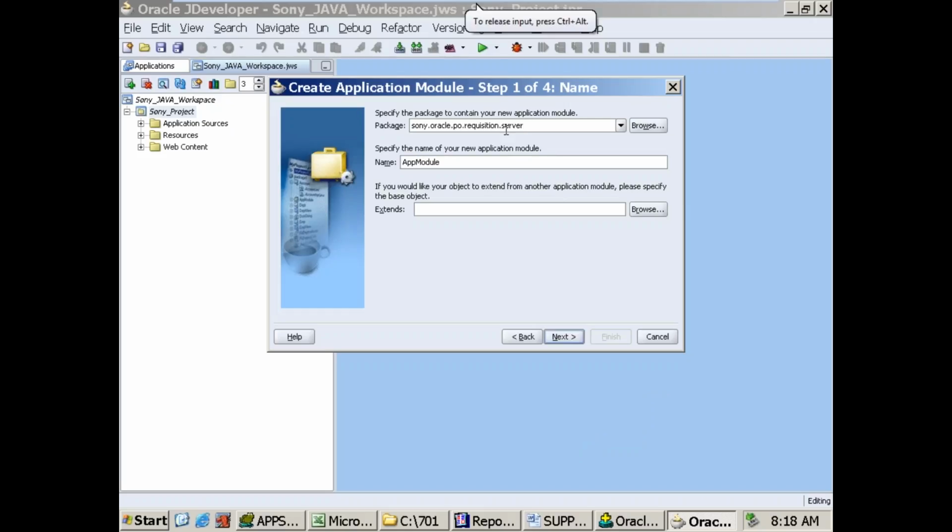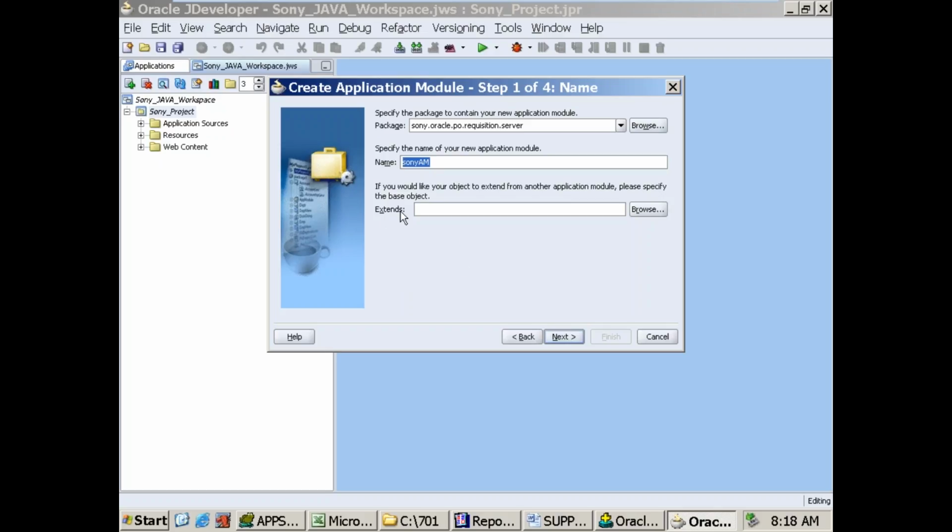So here you have to mention dot server. And what is the name of the AM? I'm going to mention Sony AM. I've given capital letters here, AM. This is just for recognition purposes. When I see the name, I can understand it is an AM. Otherwise, if we give any name, it will accept.